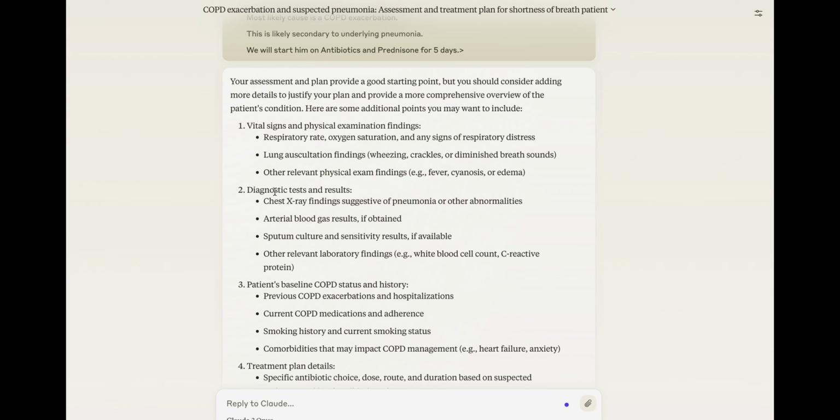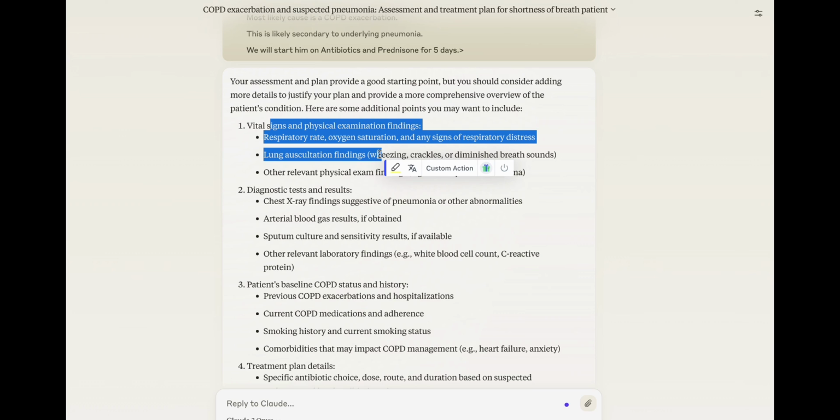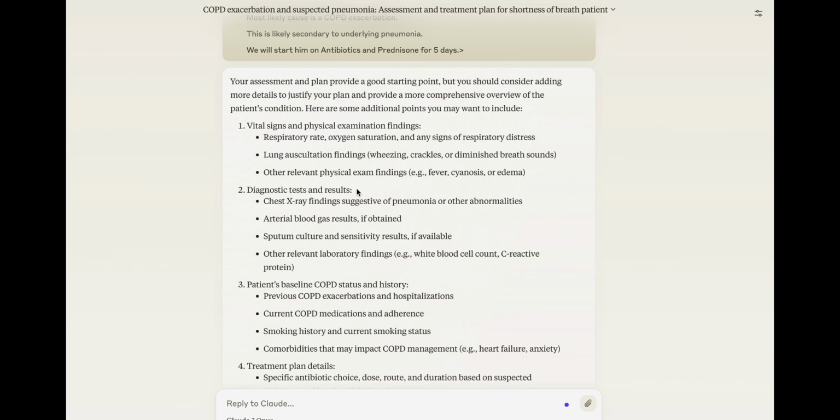So here it told me to include diagnostic test results. There is nothing new in this. It told me to include vital signs. There is nothing new in this. Usually when we create a consult note in the hospital setting, those things are already auto-populated, or we include them in our consult note because it's part of the billing. So lots of physicians make sure to include those things, because if you don't include them, you will not get paid.